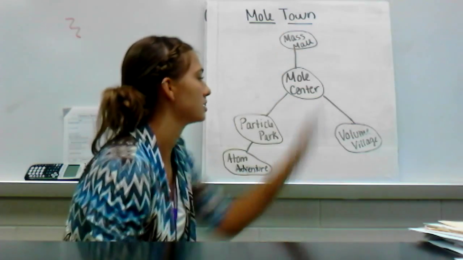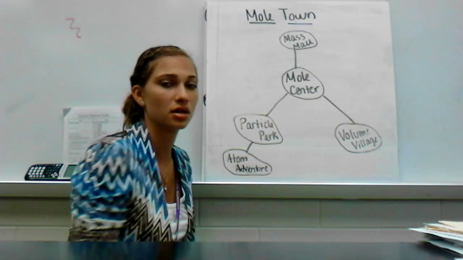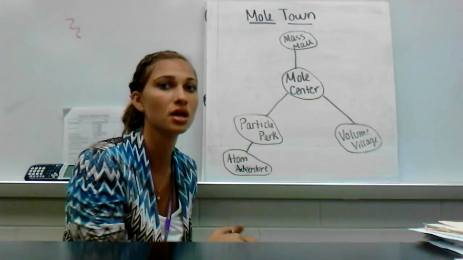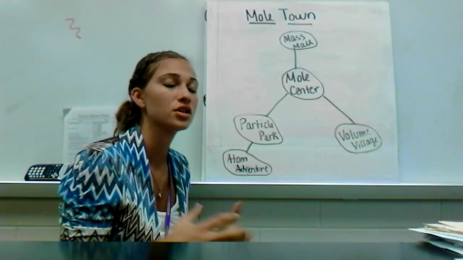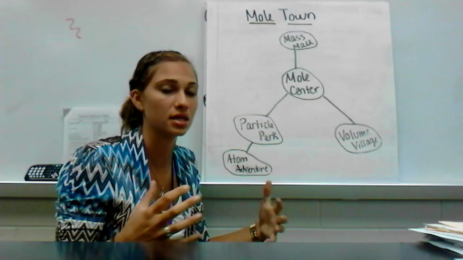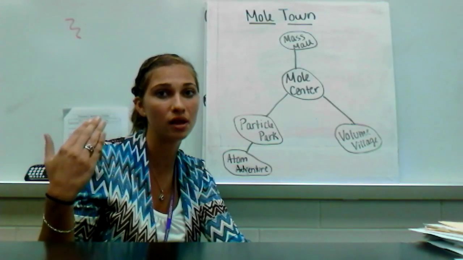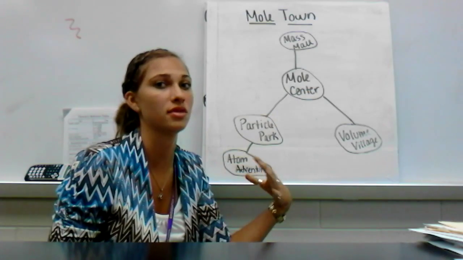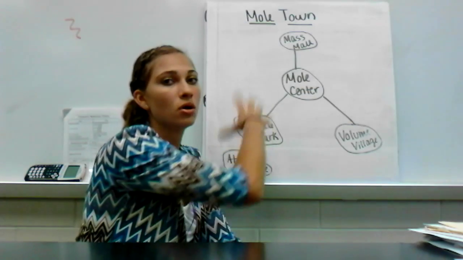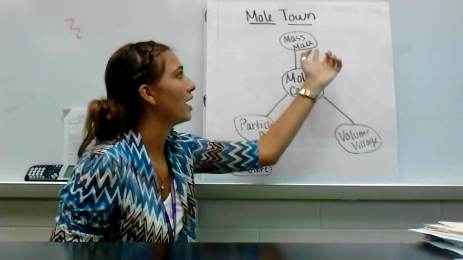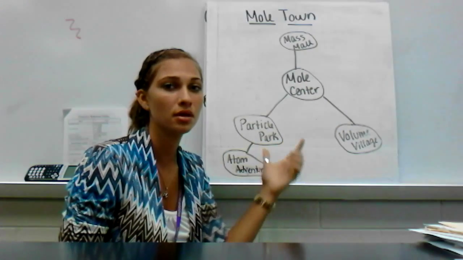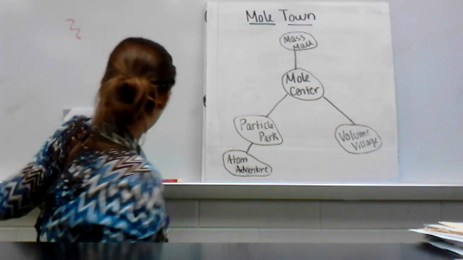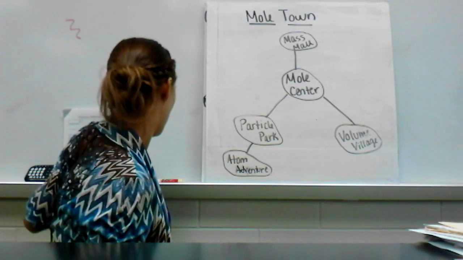The way that we read this is we have moles in the center. A mole is just a numeric value that we use in chemistry to represent another number. So for instance, when we talk about a dozen, we automatically think of 12. In chemistry, mole kind of stands for the same thing. But the difference between mole and dozen is that depending on the units that we're coming from, mole means something else. So there's a few units that we have to be aware of.